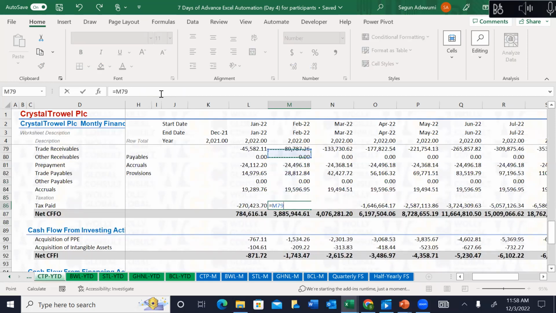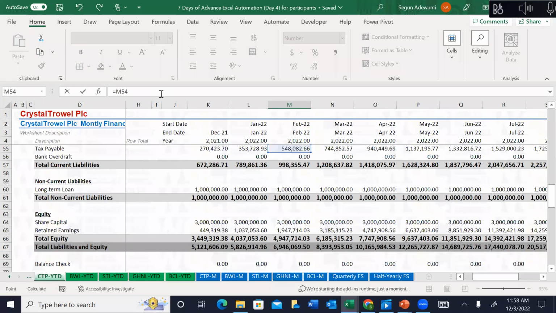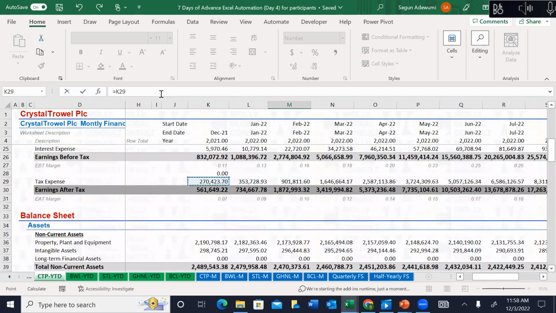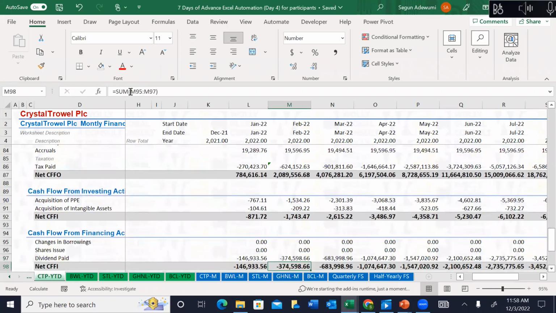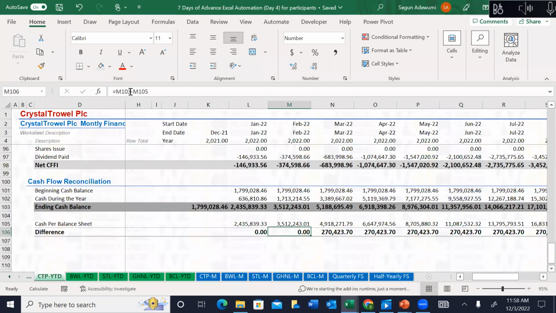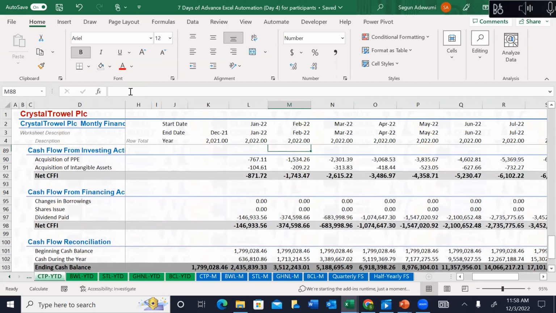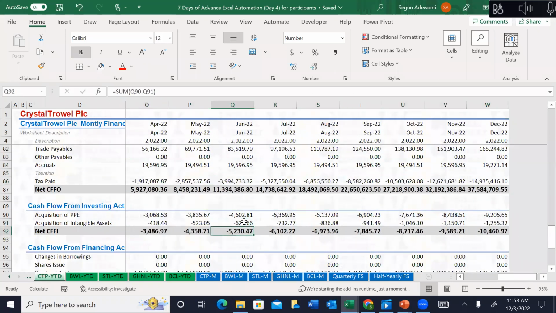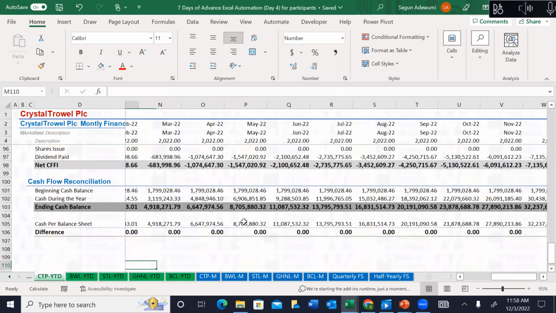Okay, another thing I can do is to say, this one plus this. This is what I'm trying to achieve. Then I think I can fix this. So it should be balanced here. You can see that now. Our cash flow is balanced. Then we can copy everything to the right. Let's check if everything is balanced now. So everything is balanced. Voila.